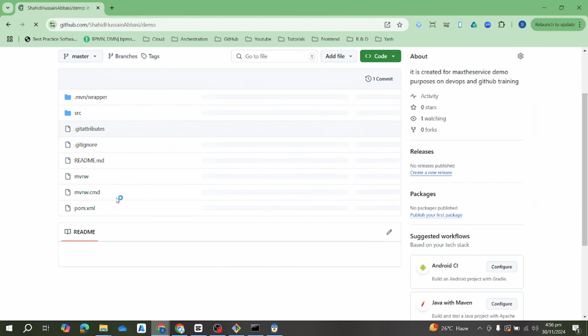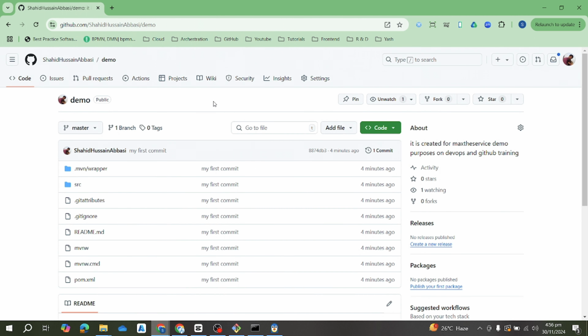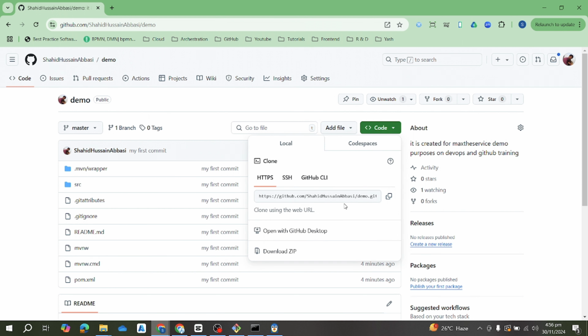Here is everything you have on the cloud, I mean on the GitHub server. Now anyone from your team, anyone else who has access to this repository can start cloning and can start working by creating a new branch.